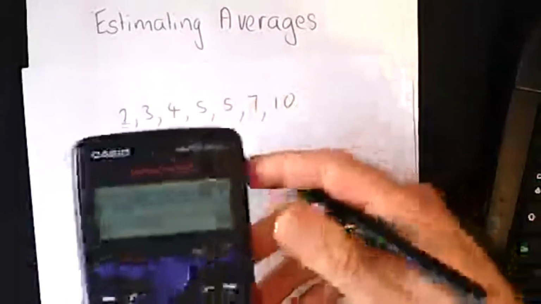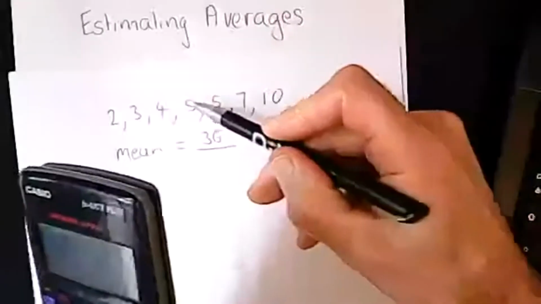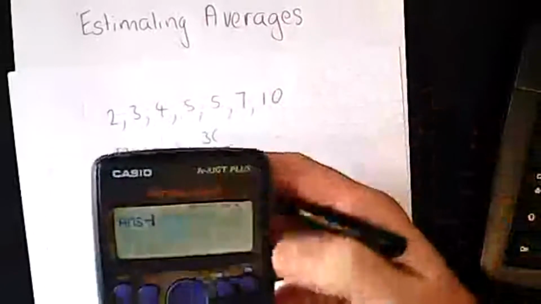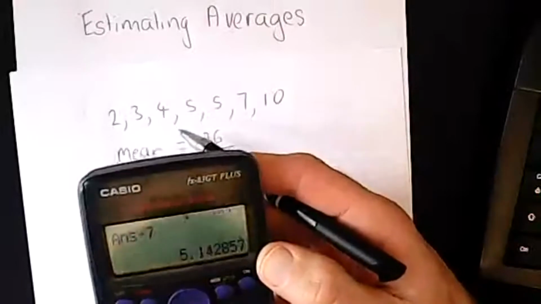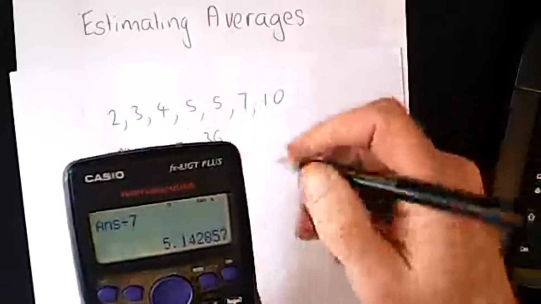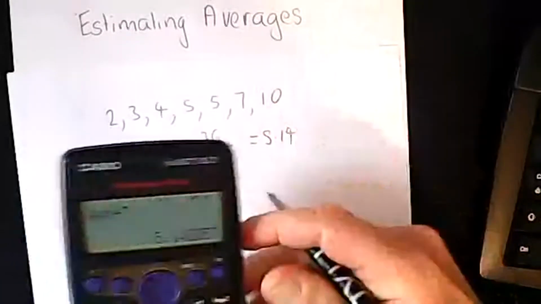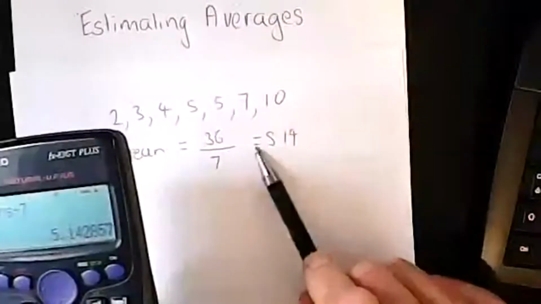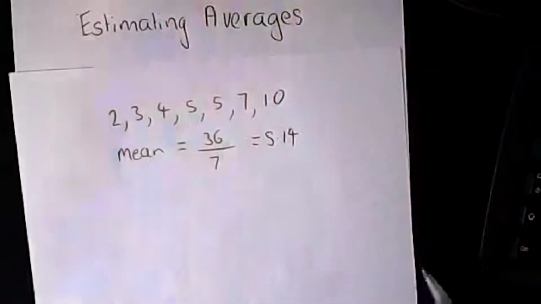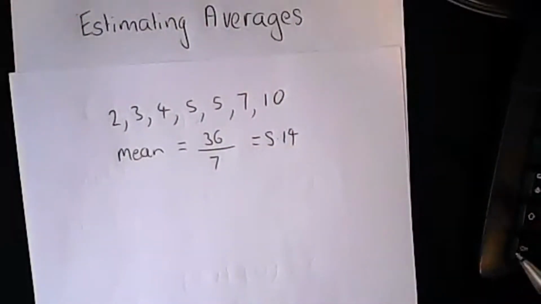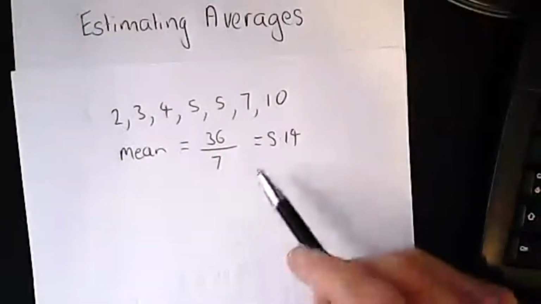You can put some working out down at this stage. Mean equals 36 divided by 7, the number of numbers. So there we go. That 36 over 7 in standard form is 5.14 to 2 decimal places. Strictly speaking, we started off with whole numbers, so we should be on 5, but 5.14 is fine. We may be asked to give a certain number of decimal places in the question. Think about the units if they do have any units, things like that.